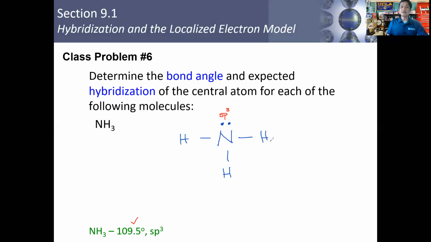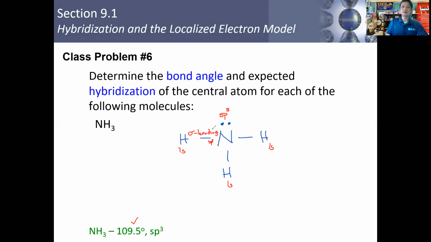For the hydrogens, remember, hydrogens are not going to be hybridized. So each one of these will have a 1s orbital. That's our sphere around each one of these. Each one of these bonds is going to be a single bond, which means the 2 electrons are going to be shared between an sp3 hybrid orbital and an s orbital on this side, which means this single bond is going to be a sigma bonding interaction.